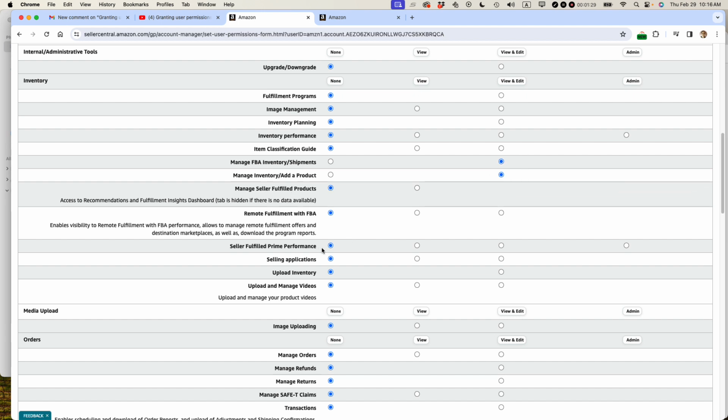You can see I've shut down everything else, like selling applications, upload inventory, upload and manage videos. They do not have any ability to manage that part of it. And I'm pretty clear with that service provider: all right, this is all I want you to do, this part of it. You're not touching any other part of my business. If you have a virtual assistant, when you contract that person, of course they're going to say, oh yeah, I can do X, Y, and Z. But maybe you only need them to do Y. If that's the case, then only activate the permissions for Y. X and Z, no access to those particular things.